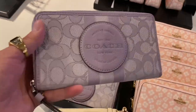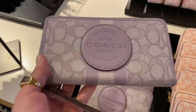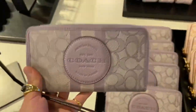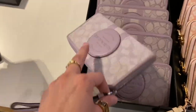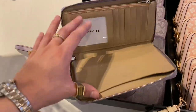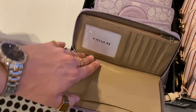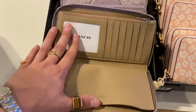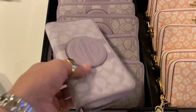Up next is the Dempsey Large Phone Wallet. I've always liked these wallets — they look very classy but still retro and laid back. Zipping it open, you get that same light tan brown leather on the inside, and there's a phone pouch that could probably fit any phone — these wallets are pretty big — and there's ample room for whatever you may need.